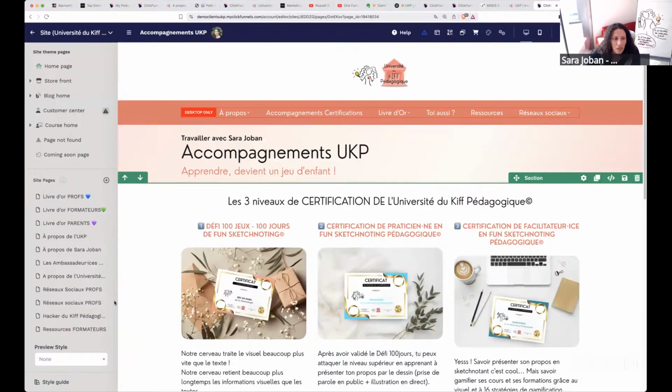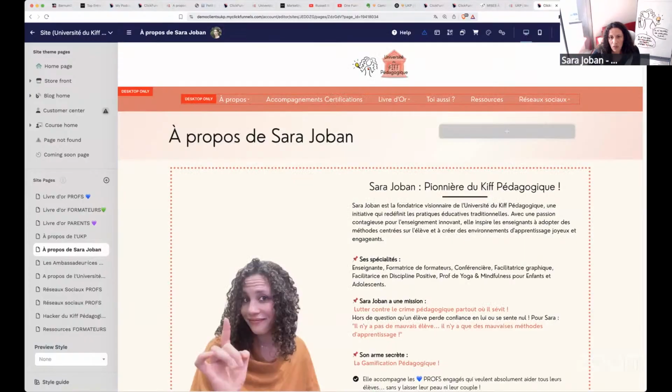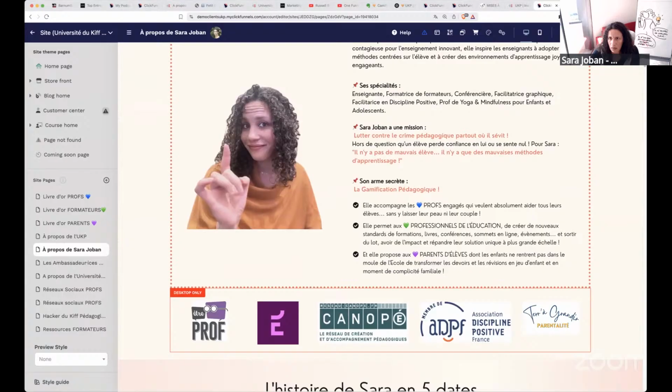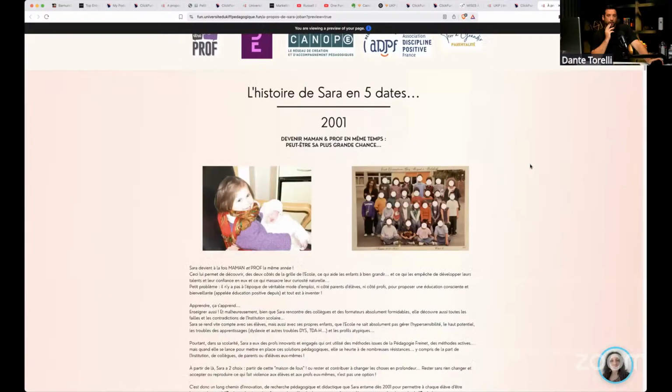And I was wondering about this because I had a page which was about me here already. Do I keep it? Do I keep the first page here? I can translate. Do I keep the first page here? Do I replace it with the new one? Sorry, I don't know how to translate.